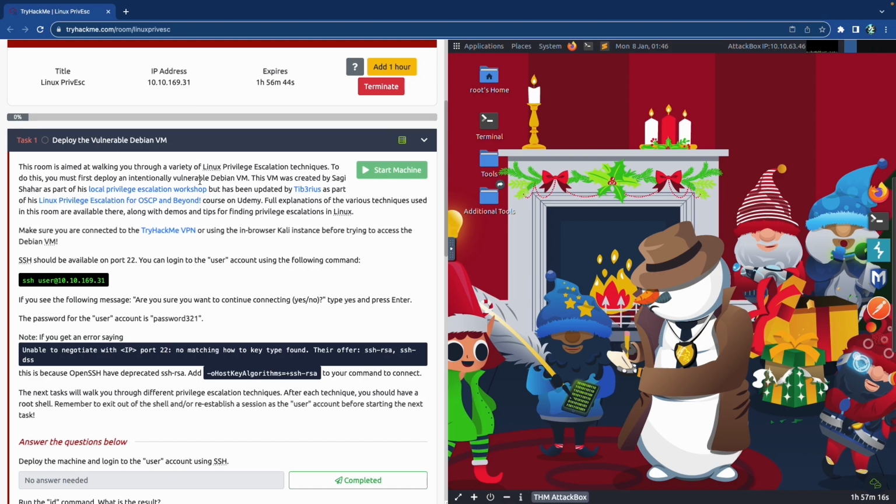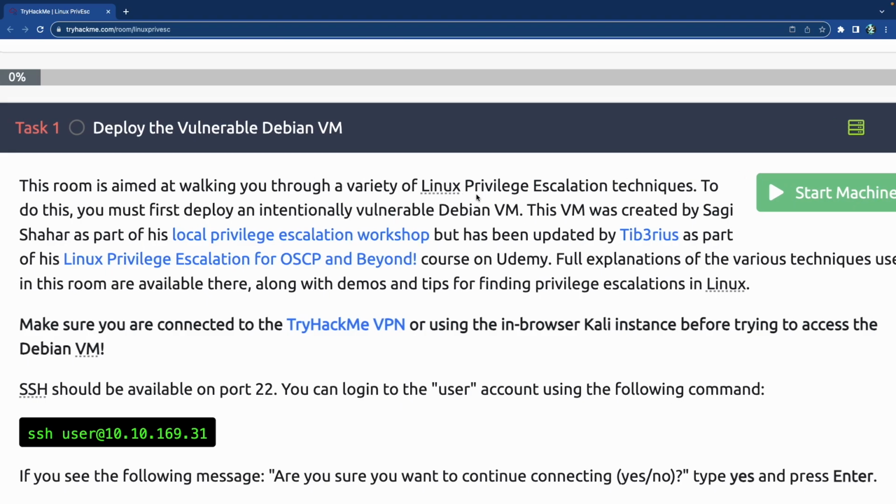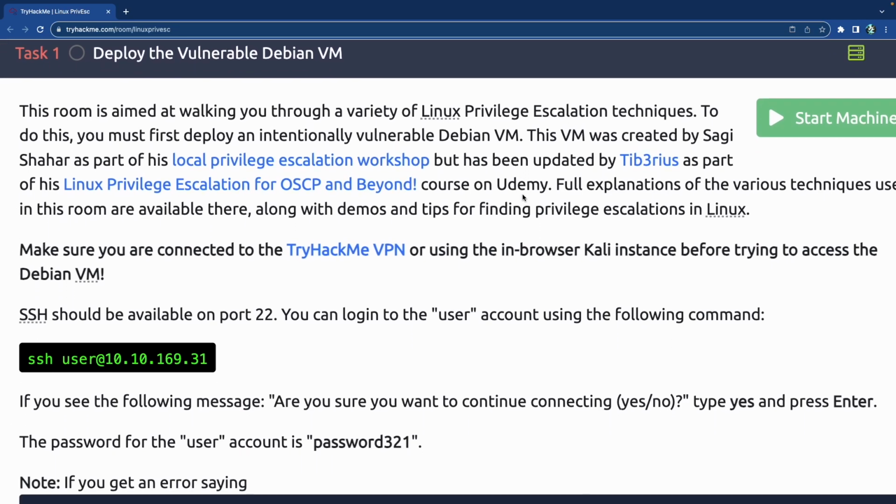Just to read, it's aimed at walking you through a variety of Linux privilege escalation techniques. To do this, you must first deploy an intentionally vulnerable Debian VM, which is the thing that we just launched. It was created by Sagi Shahar as a part of a local privilege escalation workshop, but has been updated by Tiberius as a part of Linux privilege escalation for offensive security practitioners and beyond on Udemy.